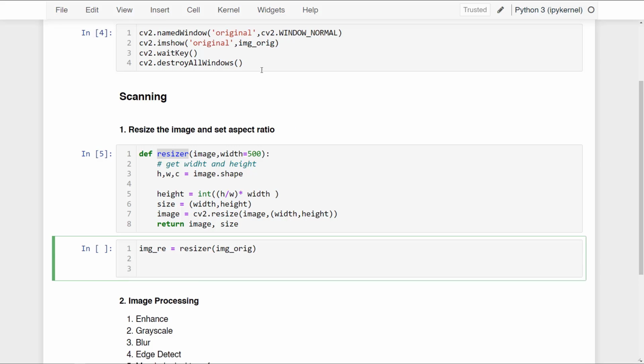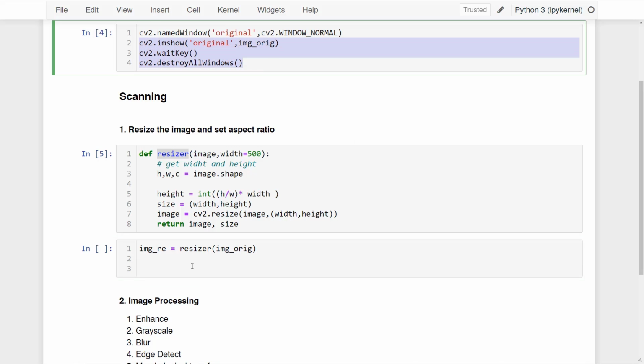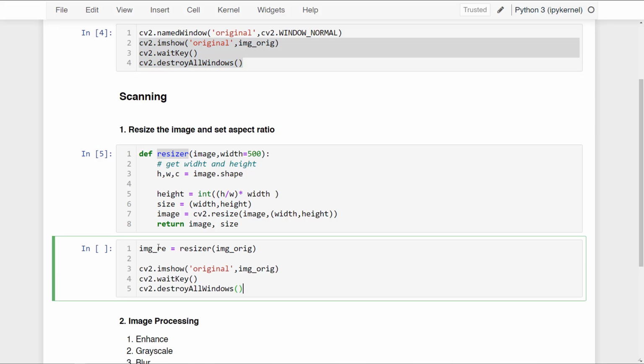Now let me display this using cv2.imshow. Of course, this is my image_re, and this is my resize. Let me also print image_re.shape.